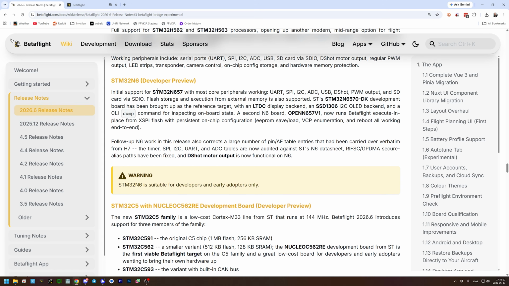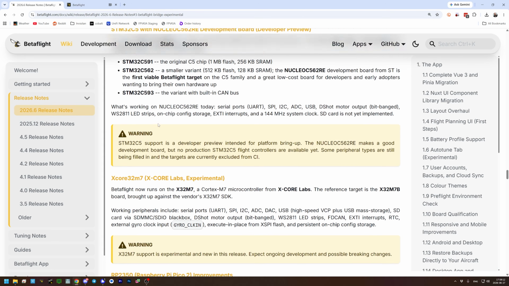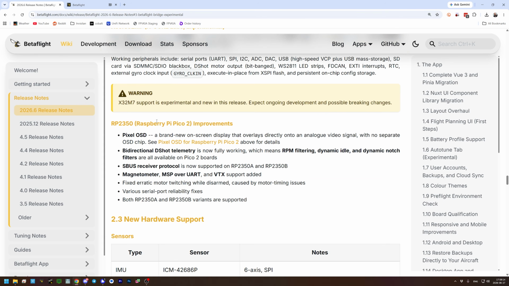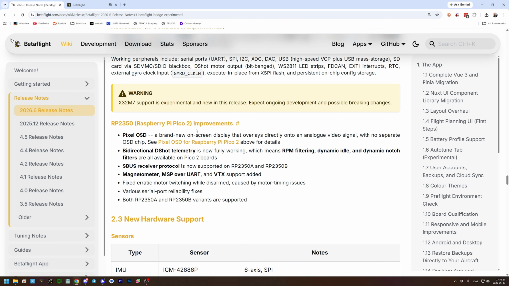There's also preliminary support for a whole bunch of other microprocessors that are not really intended to be used. They're just for development, so maybe in 6 months or a year, those will be relevant to us, and we'll start buying flight controllers that have them. There's also one more addition that is super exciting, which is the Raspberry Pi Pico 2. There's some people who want to run a flight controller on a Raspberry Pi because the Raspberry Pi can do additional processing.